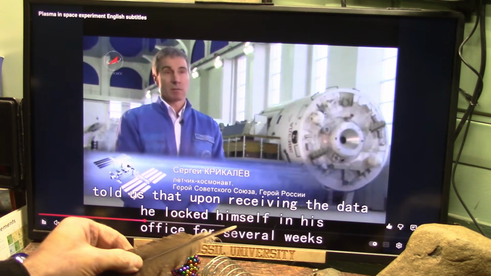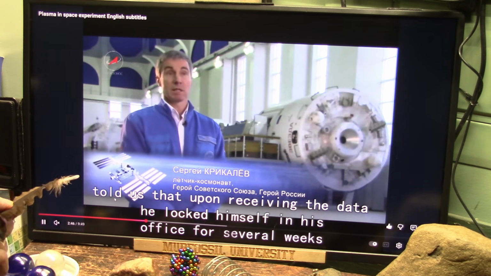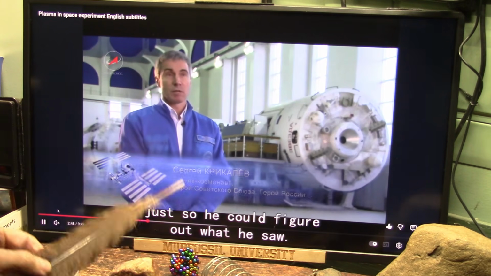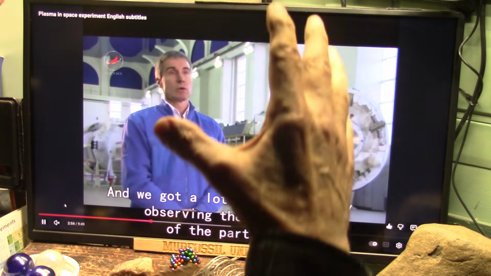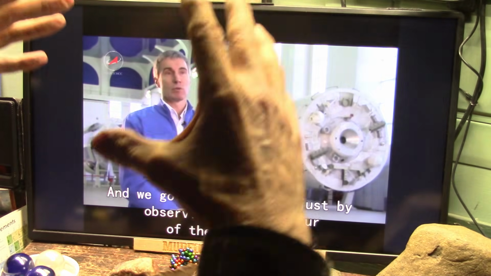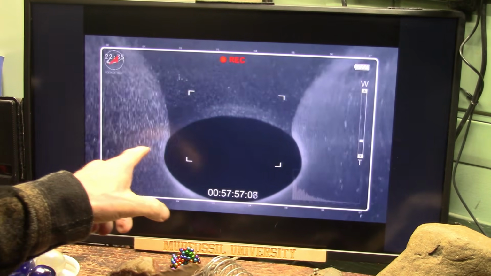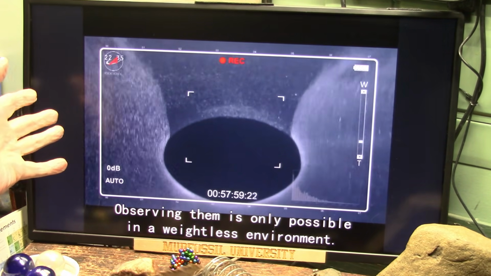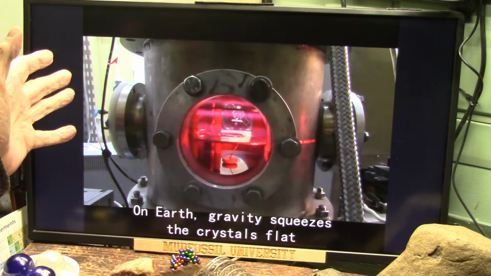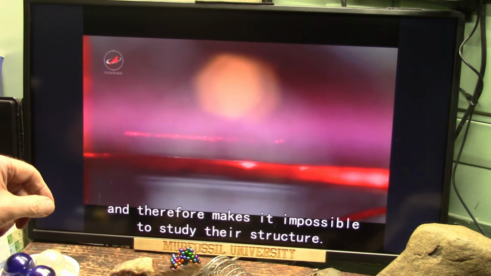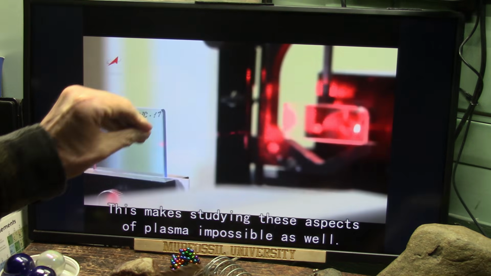Receiving the data, he locked himself in his office for several weeks. I mean, it's freaking out. They freaked out. They created a black hole. I don't think they realized it. But what they did was they pushed dark particles to the center and surrounded them with the white particles. And then they did all kinds of other things like this here. Some of this I would have loved to have been working with these guys, because it's amazing what they were doing, but this goes back a long time ago. Now you see, you can't make the hole here on Earth because the gravity crushes it.